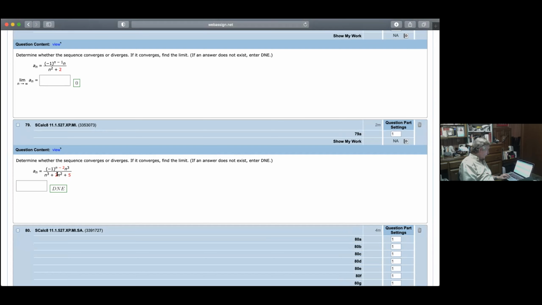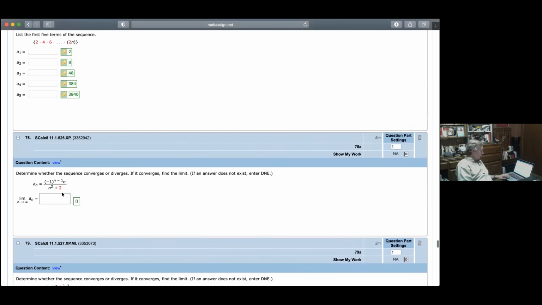So what's going to happen if I divide by n cubed in numerator and denominator? I'm going to get 1 up here. Down here, I'm going to get 1 plus 2 over something plus 5 over something. The denominator is going to go to 1. But I've got this thing here that the numerator has become 1. So I get 1 out of this, sort of. But it's oscillating. So you have to convince yourself that it's not going to exist.